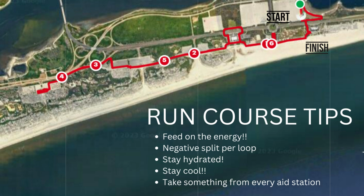Just kind of like the bike, I would say let that first 3.5 miles out to that first turnaround be very conservative, very easy, almost a forced restraint. Like you should feel like you want to run faster. Once you get down there to that 3.5 mile turnaround point, begin to build on your way back to transition and beginning the second loop. And then as you begin that second loop, this is really where you start to let the horses loose and kind of start to push. This is where you're going to be reeling in a ton of other athletes. This is where you're going to see others that have not executed their race as well begin to slow down, begin to walk. But if you follow these suggestions, you're going to be running faster on the second loop than you would on the first.